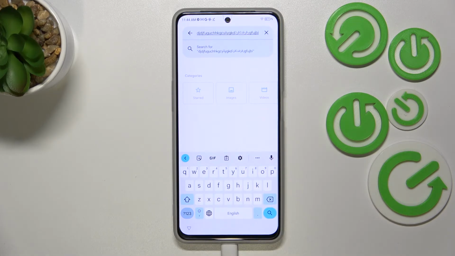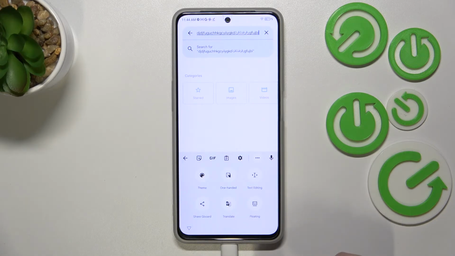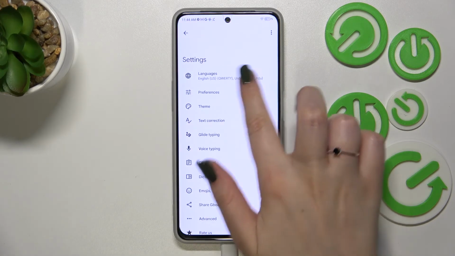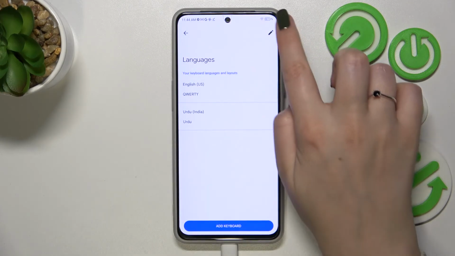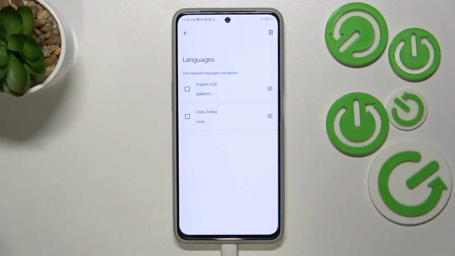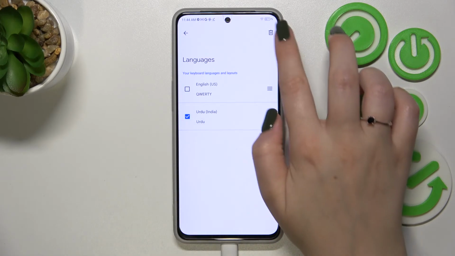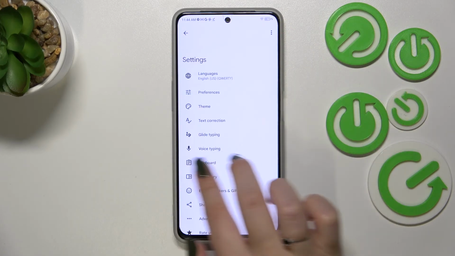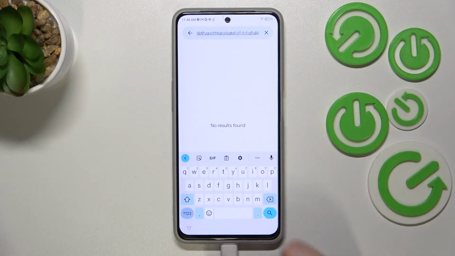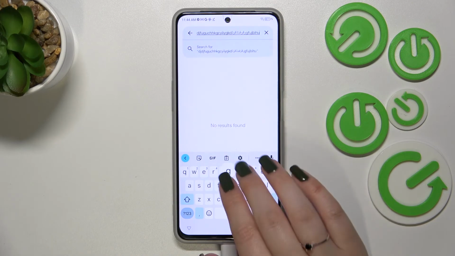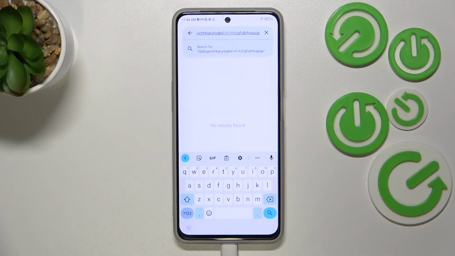So basically, this is how to add the language to the keyboard. And now let me show you how to remove it, because sometimes you do not really need like 2 or 3 different languages added. So let's enter the settings, tap on languages, and tap on the edit icon in the right upper corner. Now we can mark the language we would like to remove and tap on the trash bin icon. Now let's go back, and as you can see, we've got only English left. We do not have the globe icon, and the spacebar is empty, which simply of course means that we can type only in English.